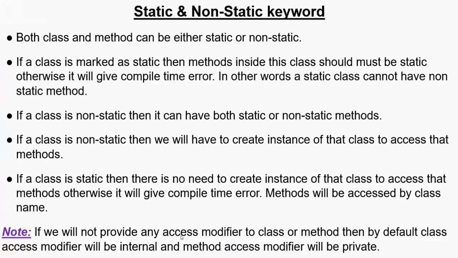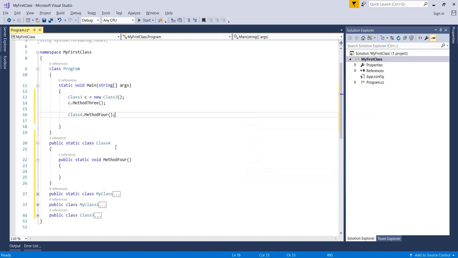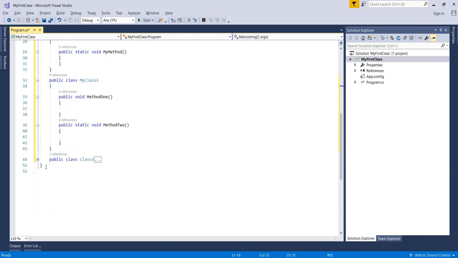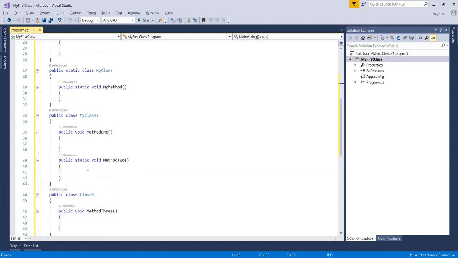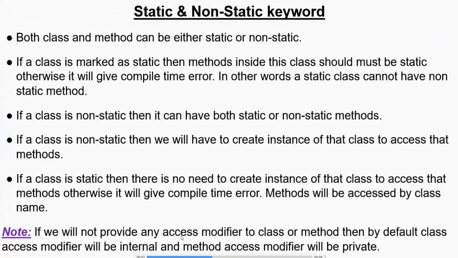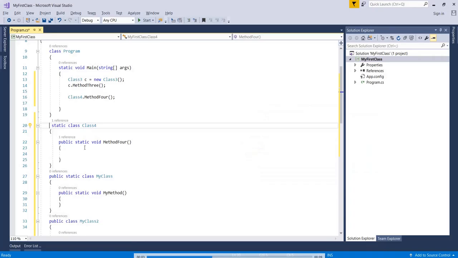Note, if we do not provide any access modifier to a class, for example, I have removed the access modifier from the class, then by default the class modifier will be internal.